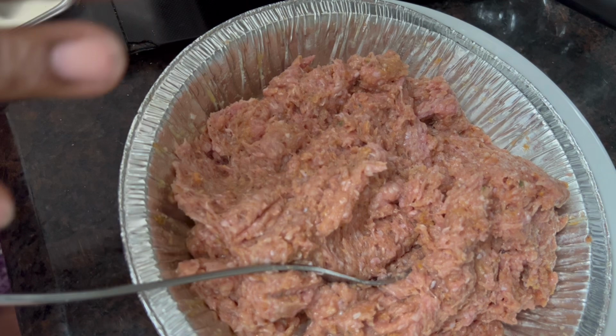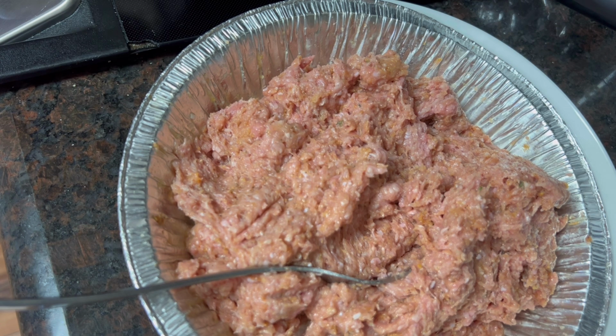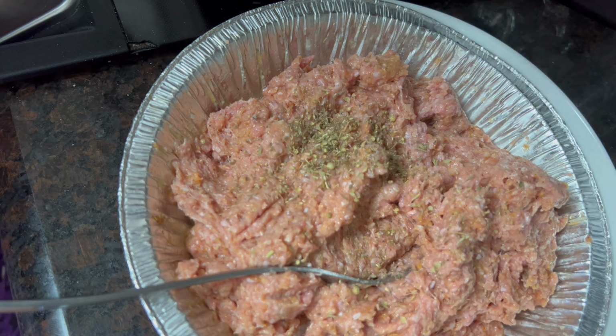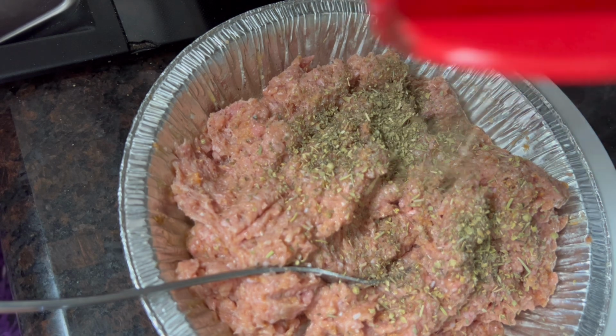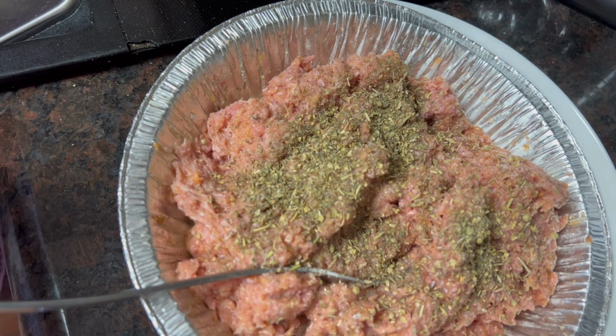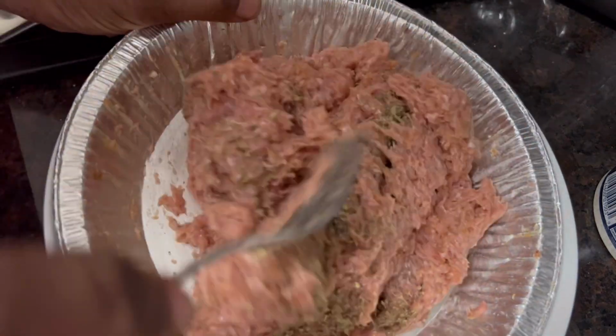Okay, I'm going to put a little bit of Italian seasoning in here. Okay, there we are. We're going to put a little bit of Italian seasoning in there. It has no salt in it, so about a half a teaspoon. We don't want too much. We'll say 3/4 of it. About 3/4. Okay. It has a great flavor that I love in there. So always throw me a little bit of Italian seasoning in those burgers.